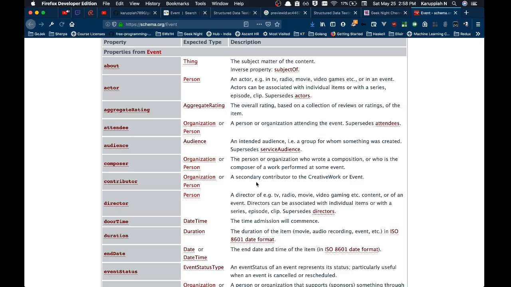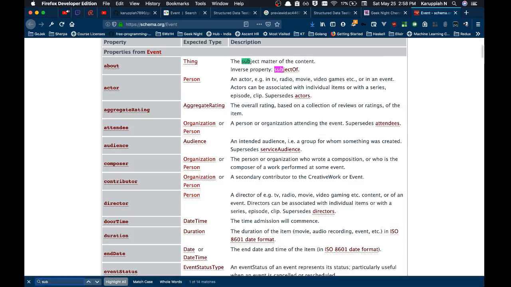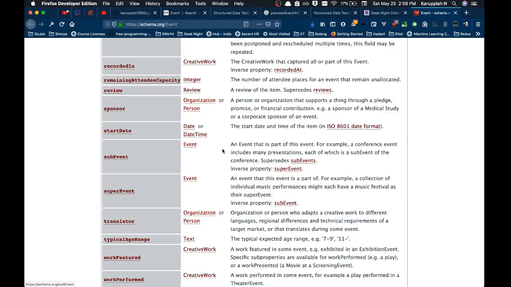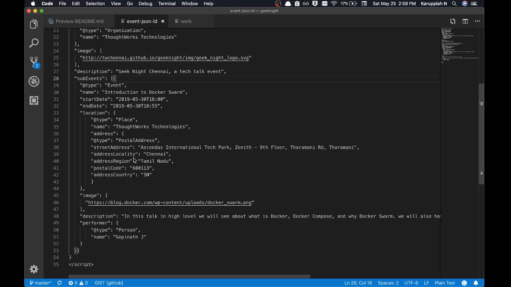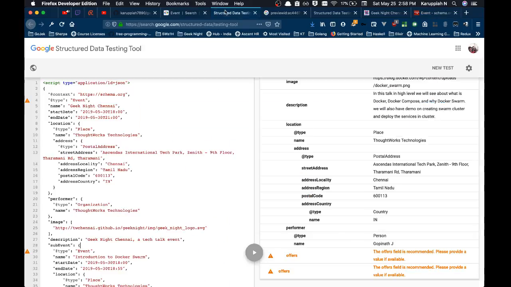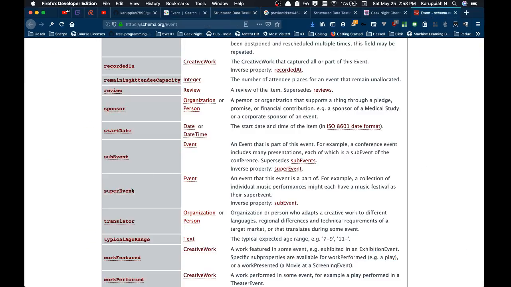So I was looking at sub event. Should I spell it right? And here put events, but I did put sub event correctly in here. And it's a type event, an event that's part of the event.